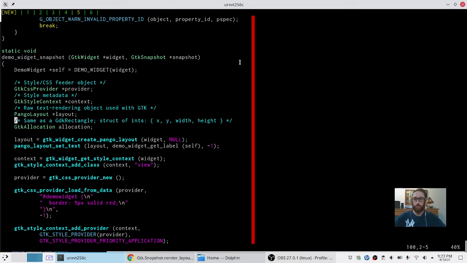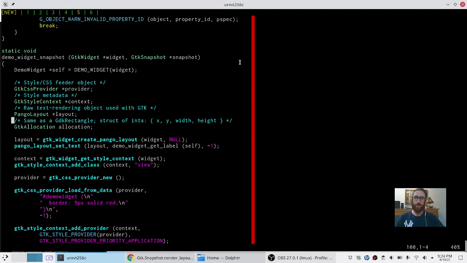And we need to declare a GTK Allocation. Notice that this is not a pointer because it's just a struct that has integers of x, y, width, and height in it, and we're going to need this for some of our functions that are run here. And just be aware that GTK and GDK and all those families of items have tons of rectangles, okay?